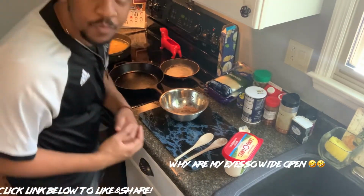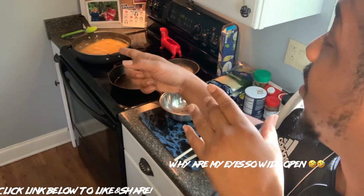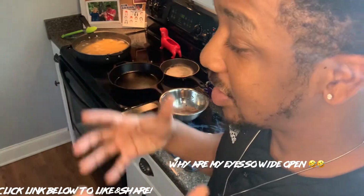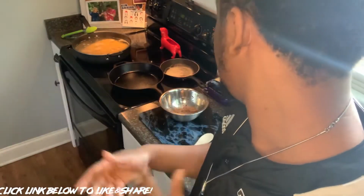All right, right now we got the noodles going in the back. I like to put my noodles on about 5 to 6, and make sure you add salt. You don't want your noodles to get stuck together or stuck to the pot. And make sure you stir them up while you're cooking, because that can also happen too. But next, what we're gonna do is season up our shrimp.